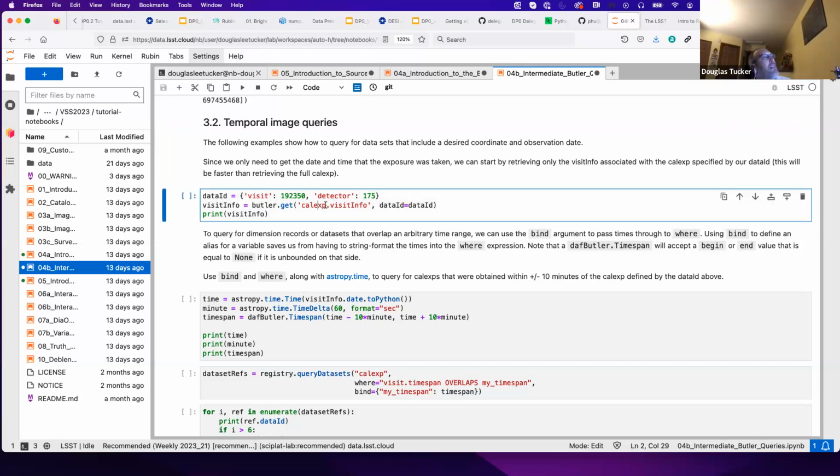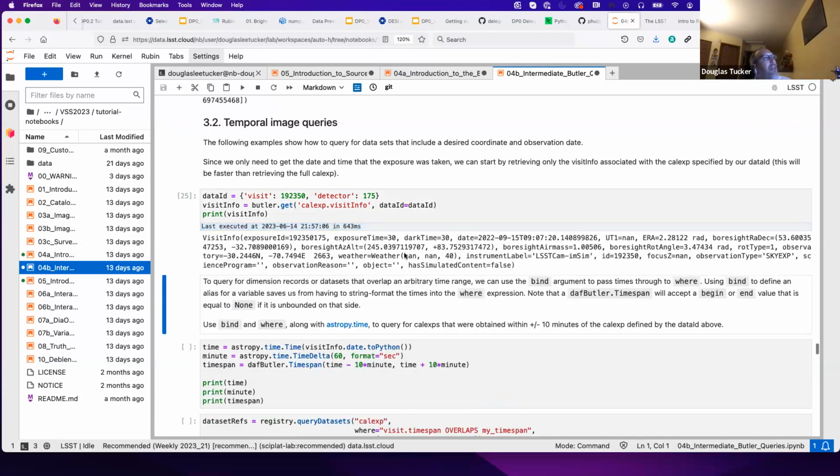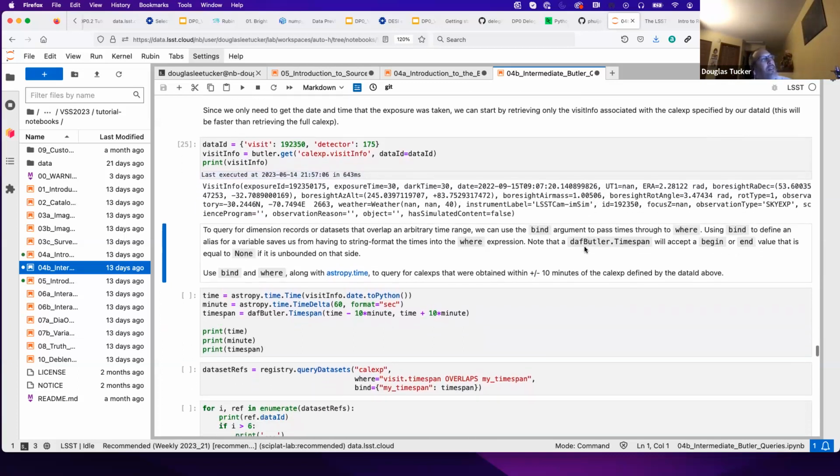So first of all, let's define the data ID for a given calexp. So a good visit number and a detector, and we'll grab the visit info from the Butler for that data ID, and you get that same set of information, which also includes the UT time, the universal time of the observation.